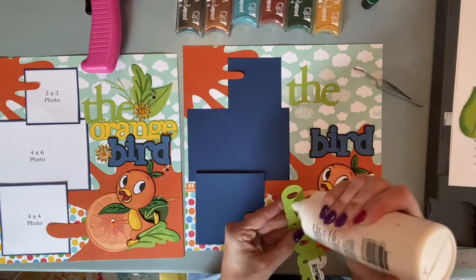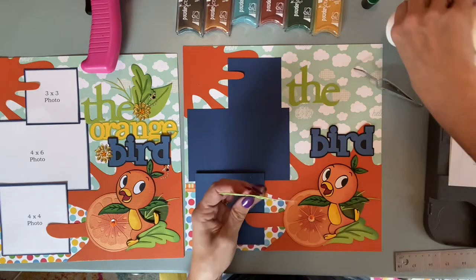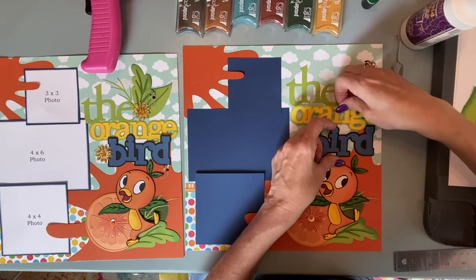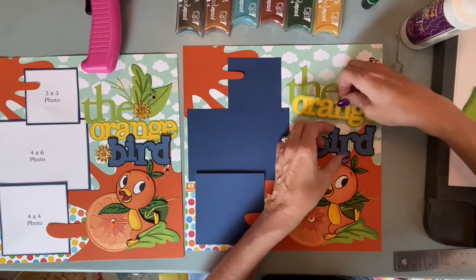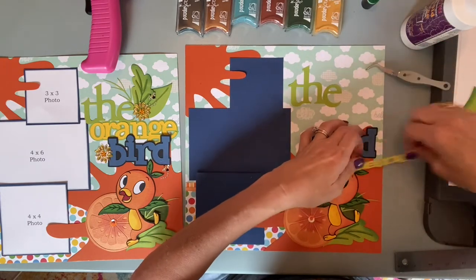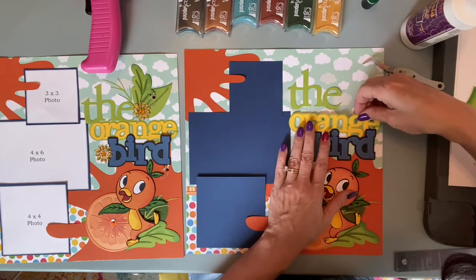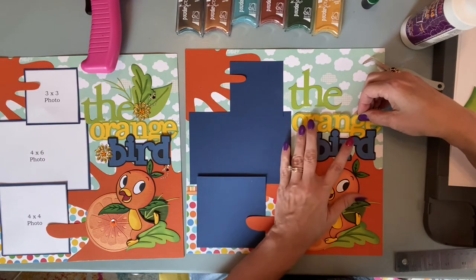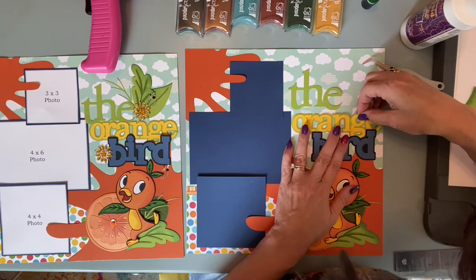All right. So now we're going to finish up with orange. This is a little bit smaller, so I'm going to use my wet adhesive. And I drew the inspiration for the color from our striped paper. I want to go underneath the B here. So I was able to pull in the extra colors by coordinating with my striped paper. So that's another way to find inspiration as well.